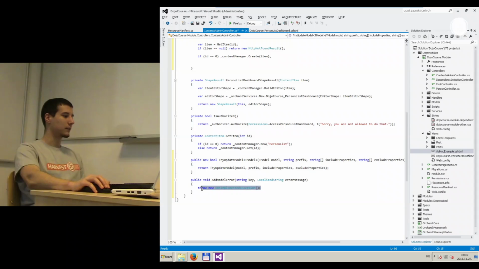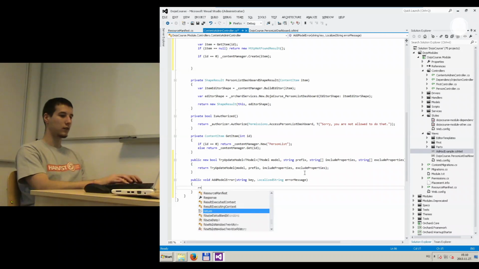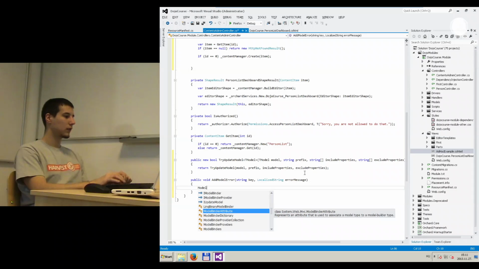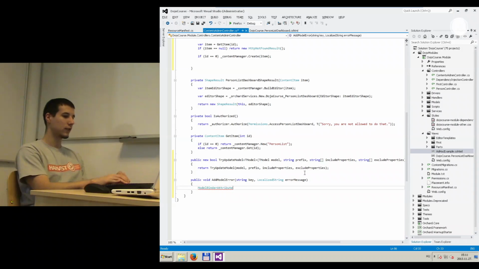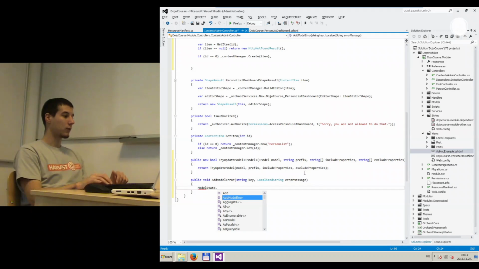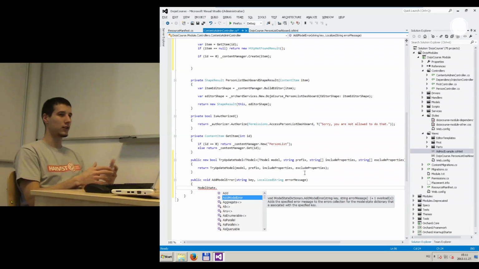And very similarly, in the other method, we're just going to call the already existing default implementation. Sorry, it's ModelState from this method as well. But as you can see, we could add some custom logic here as well if we wanted to, but we don't need that here.